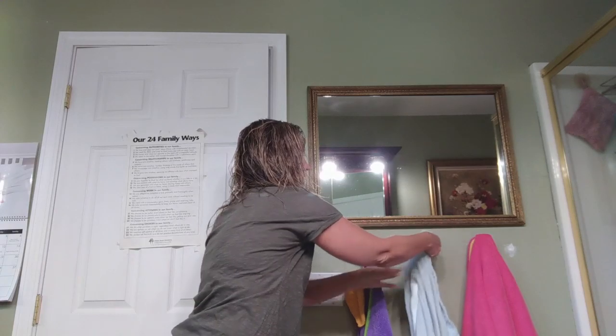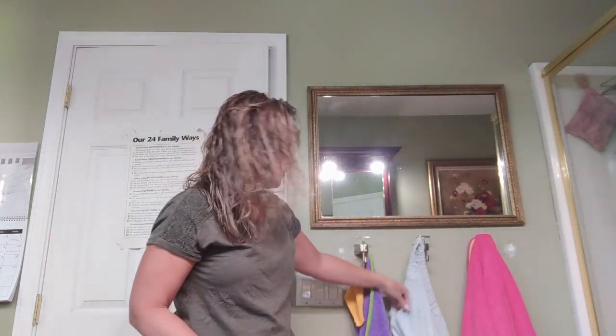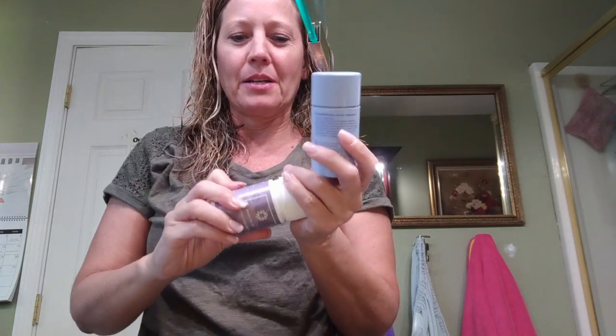So then if I'm going to stand in the bathroom and have my family around, I love to use the spa wrap, which matches my hair wrap, which is kind of awesome. And then I put on my facial serum, and I put on my Norwex deodorant. I also used a little bit of the body balm on a spot on my leg that I noticed was kind of bothering me, and then day cream on my face.